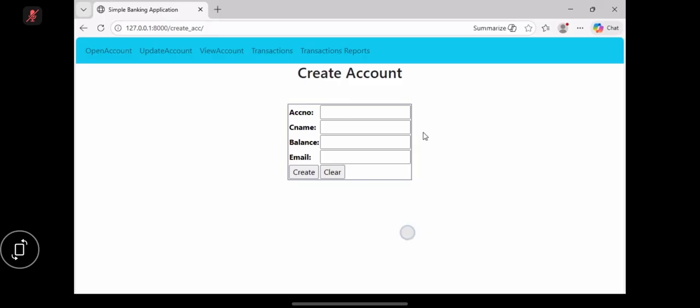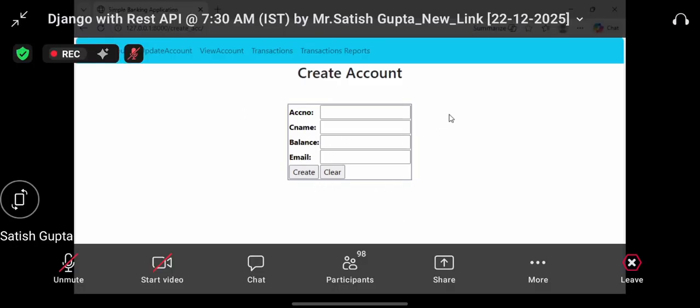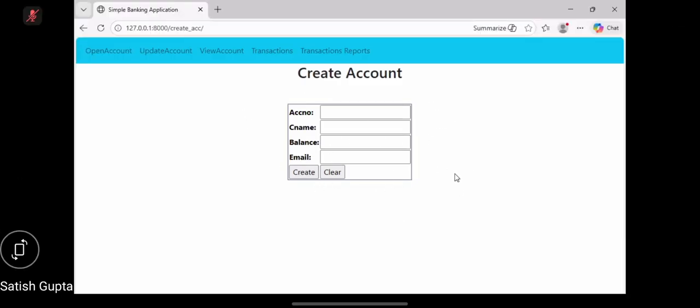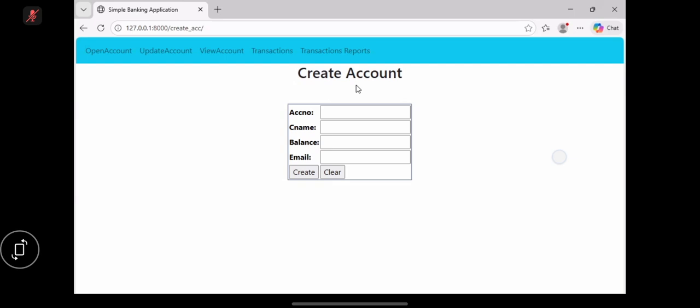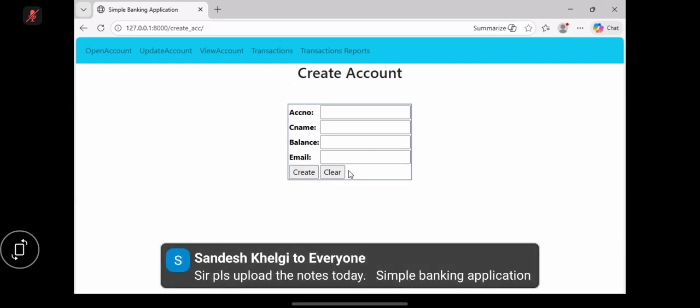Suppose open account is there, in open account, later, not now. We'll learn some more concepts here. I want to create an account with a photo. Now, whenever you open the account with a photograph, how can you upload the image? We'll talk about that later. But tomorrow I'll tell you session management, because open account and everything is done.